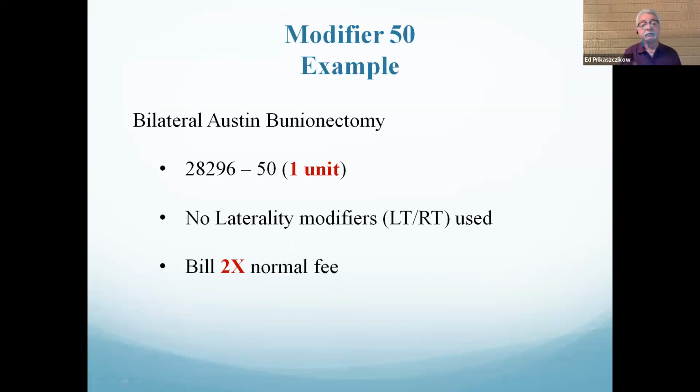And here's an example, as I mentioned before. Now, when you do this on one line, you're going to want to double your fee, because the rule of thumb is that you'll get paid 150% of the fee schedule, whatever that might be. And so most people just bill twice their normal fee.